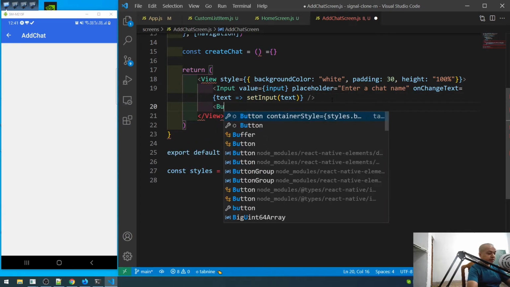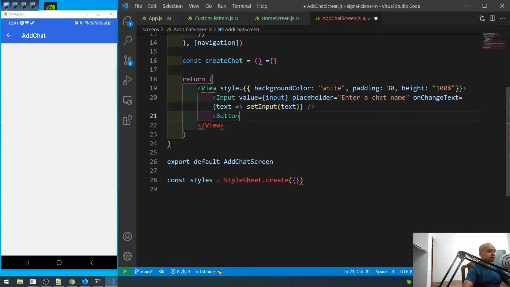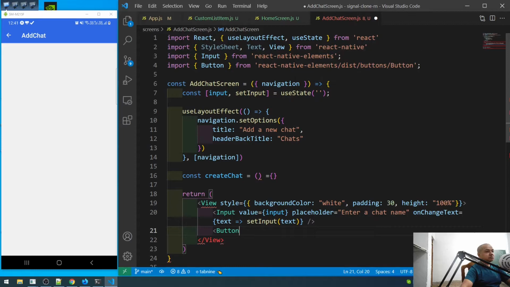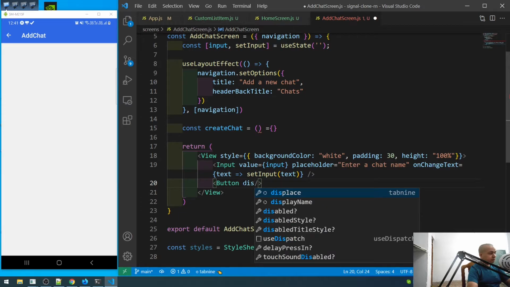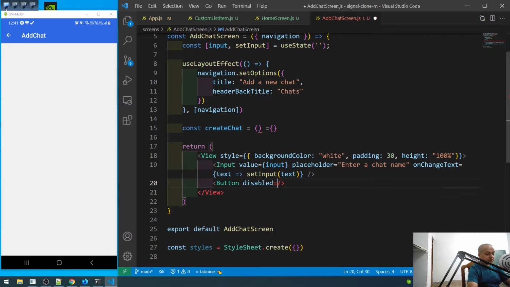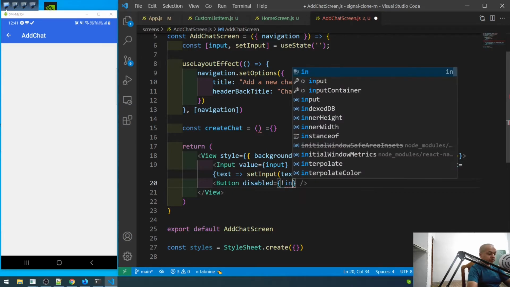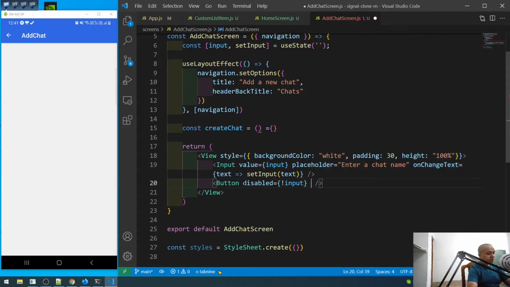Then we'll have a Button. Let me include it also. No, not like this. Disabled equal to, so it will be disabled if you don't pass any input. So not of input, onPress, so means if you don't type anything, it will be disabled.